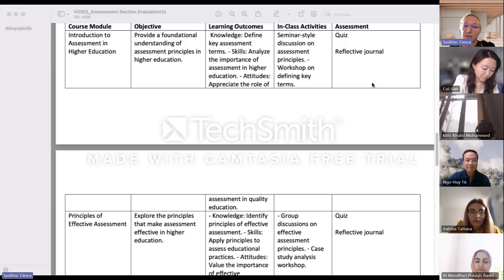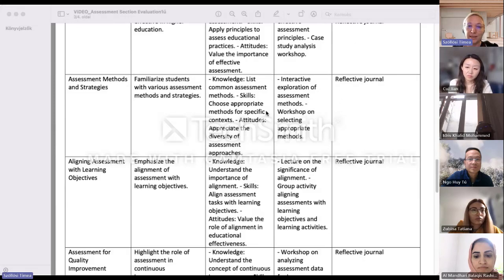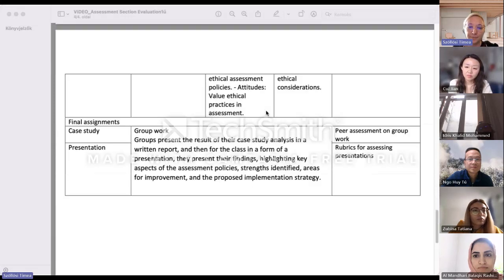It's 1 credit, so the activities are designed for 30 hours of work. And as this is an introductory course, it is very important to provide students the opportunity for reflection, and also to reflect on a deeper level, like the feelings, their prior experiences with assessment. So we provide this method to give them the opportunity to do this reflection.